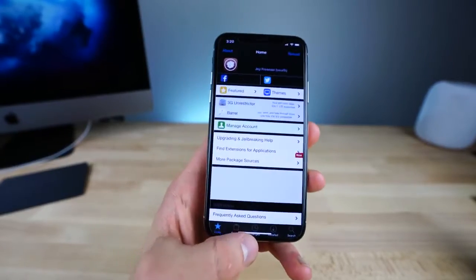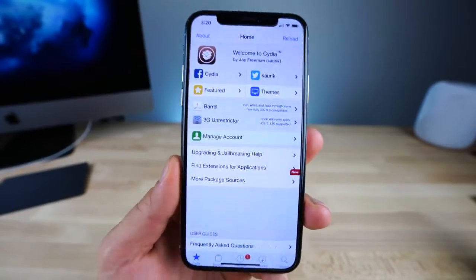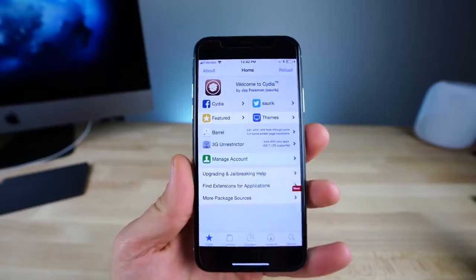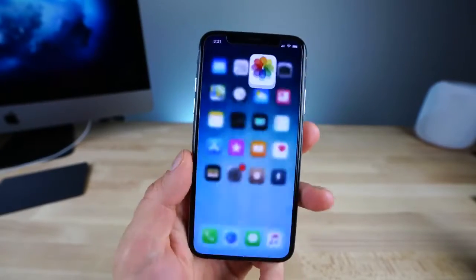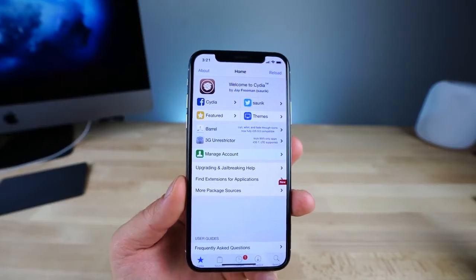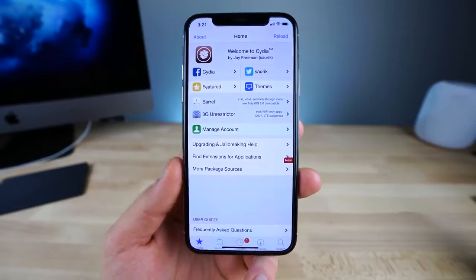So the first thing I want to share with you, and actually let me disable night mode real quick, is No More Small Apps. The reason that Cydia is looking like this, working in full screen mode, is because of this tweak. Previously, this is what it looks like here, basically cropped and cut off because it has not been optimized and updated for the iPhone 10 display. Even though Sarek did say that that update is coming, we don't have it just yet. So No More Small Apps basically patches any app that hasn't been updated for the screen of the iPhone 10 and expands it and makes it work with that display. And this is actually a godsend for a lot of those older apps in the App Store which have not been updated yet for whatever reason.